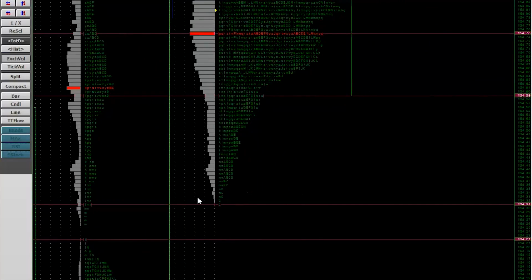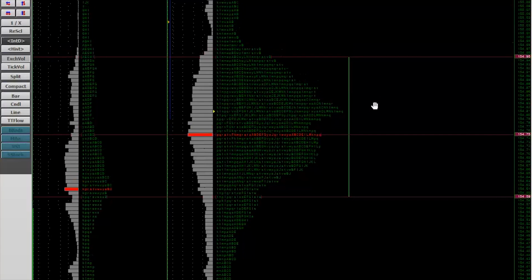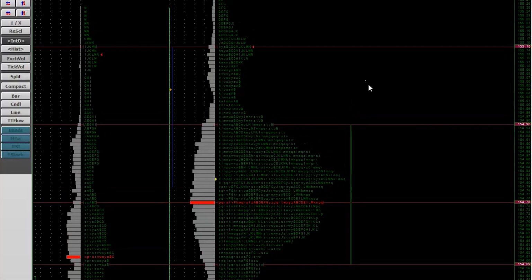Starting from the bottom, we've got the 154.31s weekly lows. And then this really big chunk, the week was pretty much all traded out in this region here, so it's a really big chunk of volume and structure I think the market might use as some sort of support structure if we want to lean to the upside. So really the structure starts with 154.59 as value area low, VPOC at 154.75s, which could be pretty key, and then the 154.95s value area high, extremely important, and also that really key level that I just pointed out on the dailies.